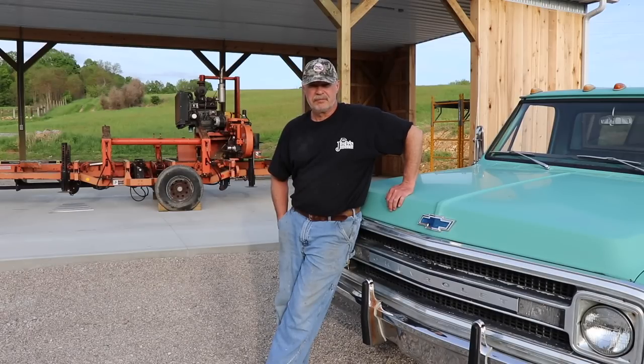Last fall, I started excavation in this site for a sawmill shed, and finally got it done just recently. It's a 24 by 48 pavilion style, about 12 feet high, plenty of room for my Wood-mizer and my edger and possibly a slab mill if I decide to do it. So stay tuned. I'll go through the process of building this and finally reveal what I ended up with.